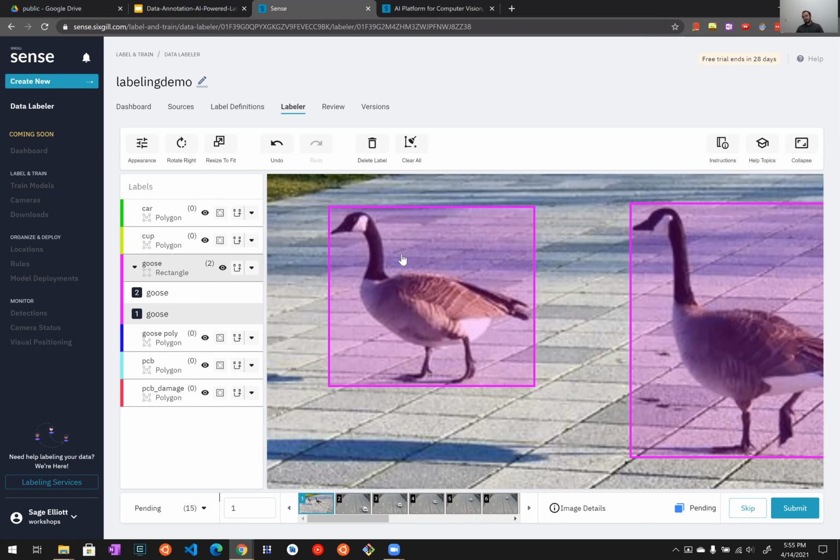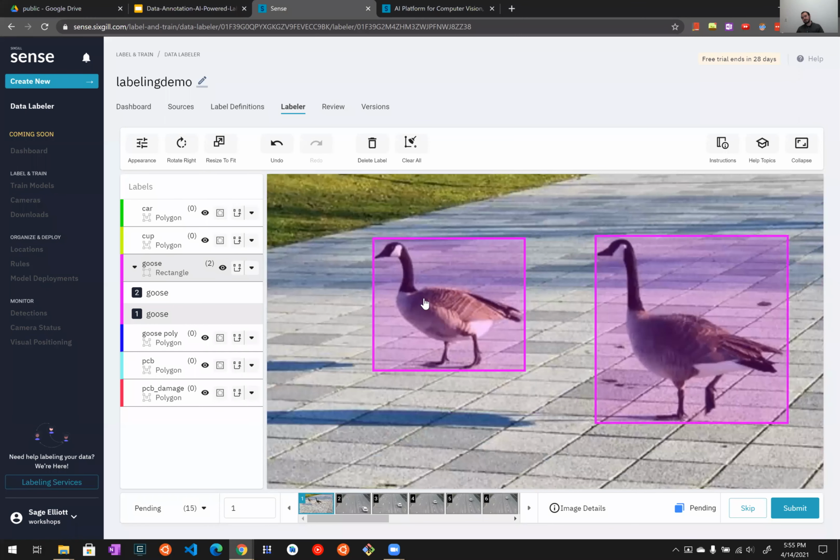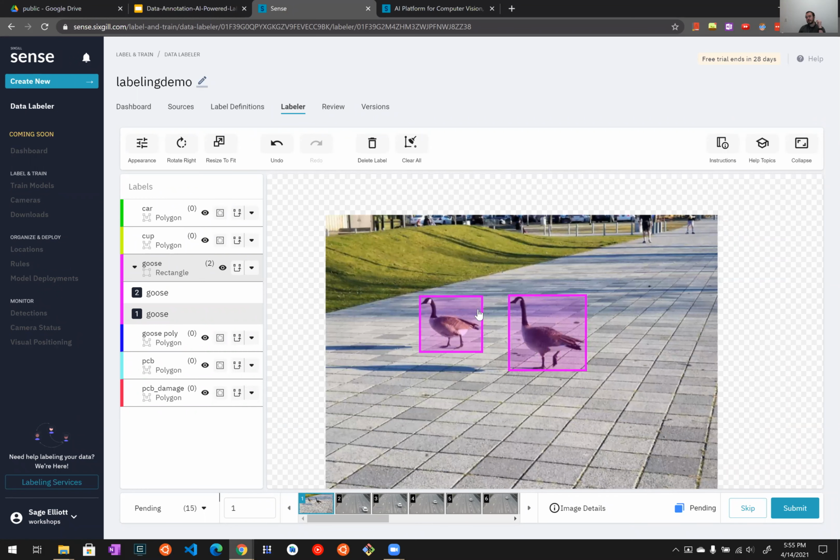So this is what the model's actually going to look at and learn from and say, ah, these are the features you're looking for as in a goose, and then learn from what's inside this square. So if you have it really big, it might think, oh, you're looking for all the cement or something. Another important thing to note is you always want to label all the instances in your image. So if we were labeling geese for a project, and let's say we had another goose in front of us here, if I didn't label it, our model would have a hard time understanding what we're looking for, because it would say, cool, I'm learning and I made predictions that this is a goose, and that's correct. But you said this isn't a goose, again, hypothetically, if there's one here, and it would have a hard time learning the patterns we're looking for.